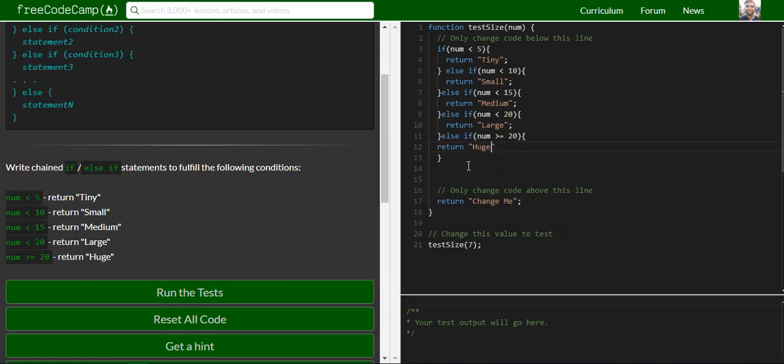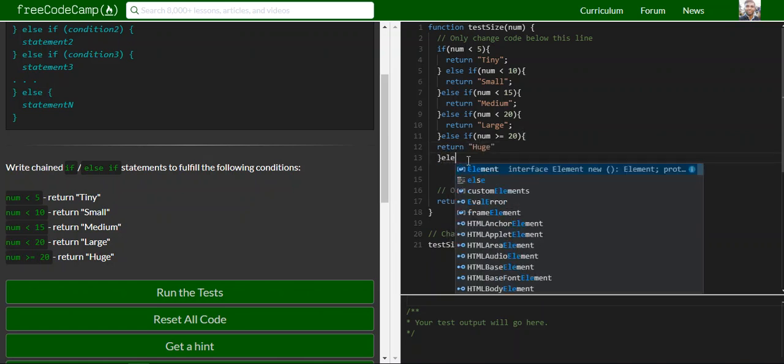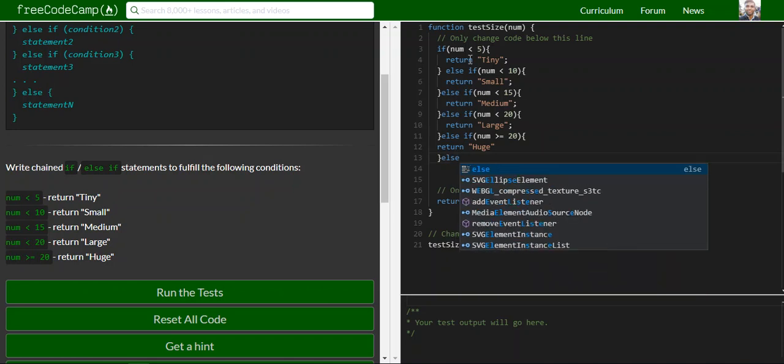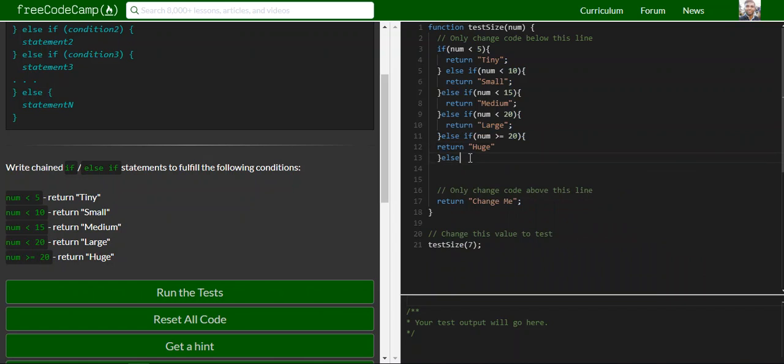Sorry, my bad. Okay, and then else, if none of these are true, then we are returning this. Change me.